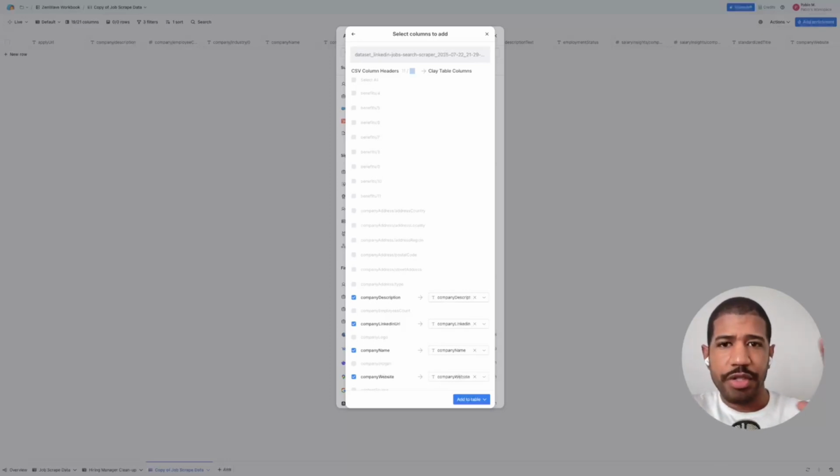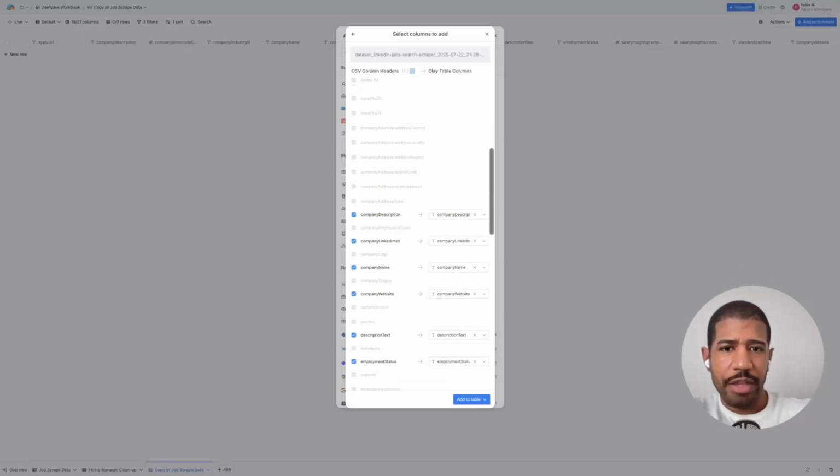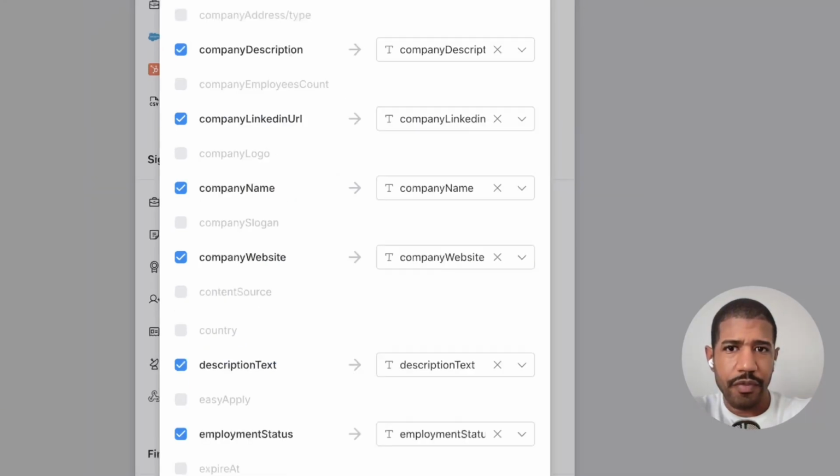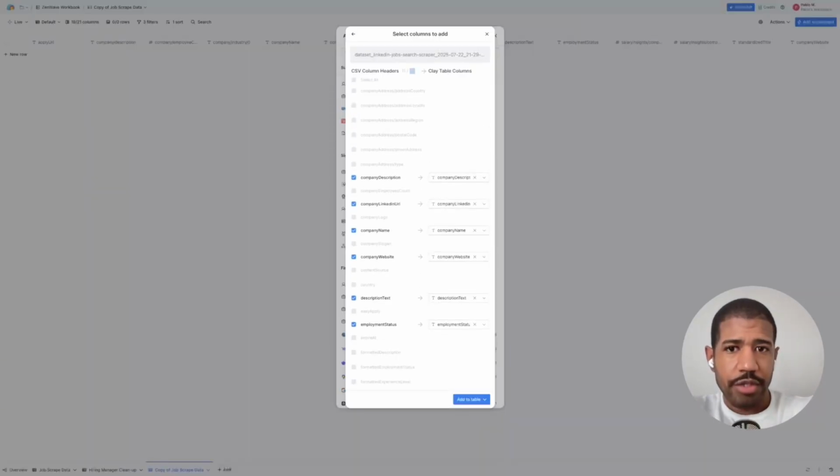Once you build this out once, you delete the columns you don't need and it's nice and clean. When you import the spreadsheet for a new scrape into the future, it automatically maps to the columns that you've built, which are on the right in Clay. So that's nice. I hope that made sense.